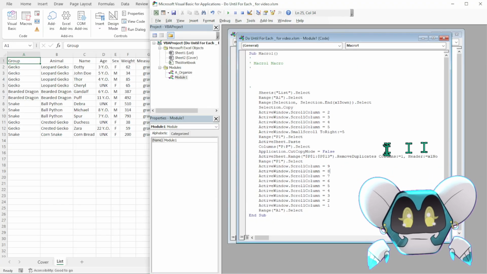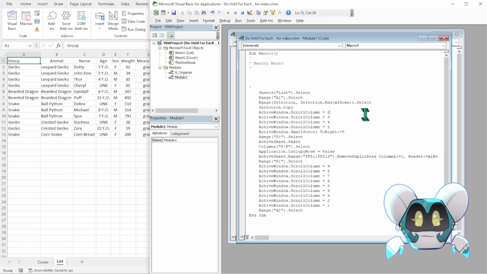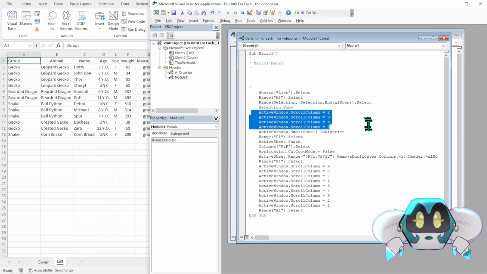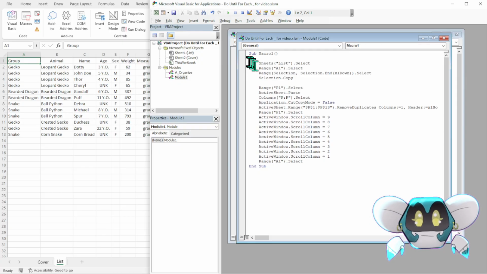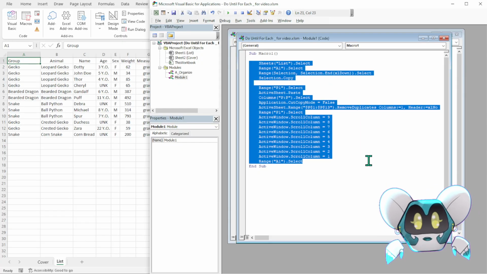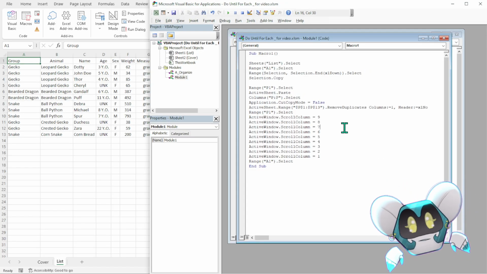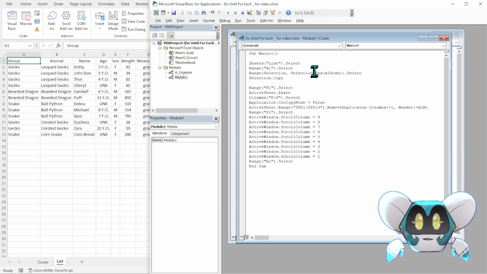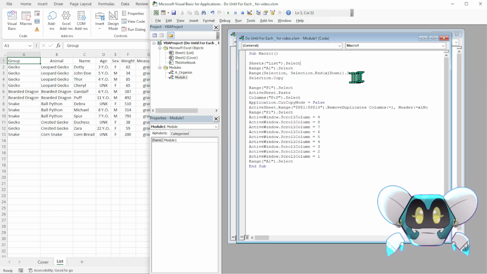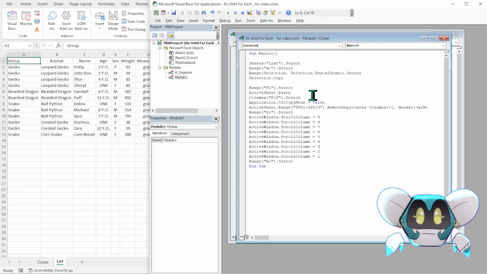So now let's go back to what it recorded for us. I see a lot of unnecessary scrolling, so let's remove all of that. If you do not want your coding indented, do Shift Tab and it'll move it to the left. So it started off going to our Lists tab. We clicked on A1, Control Shift down and copied. It went to P1, it pasted.